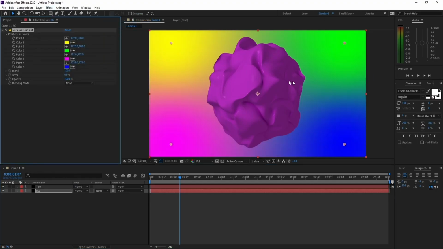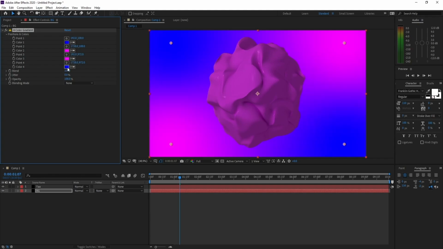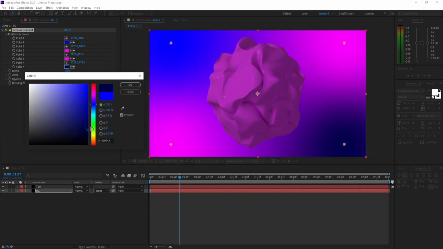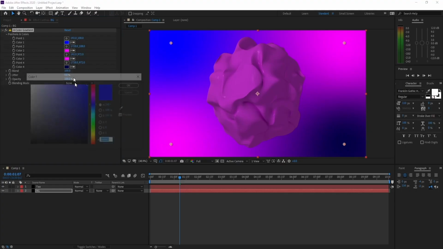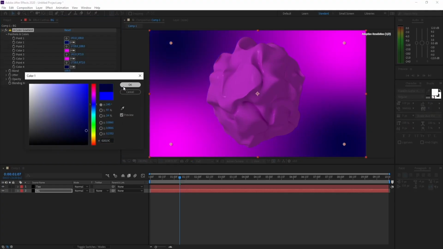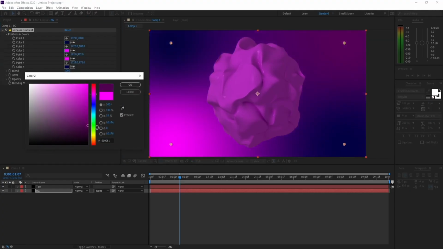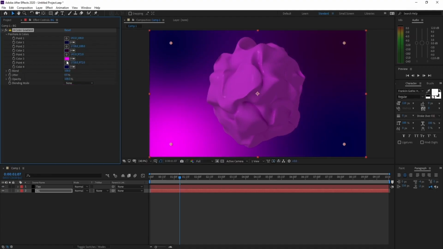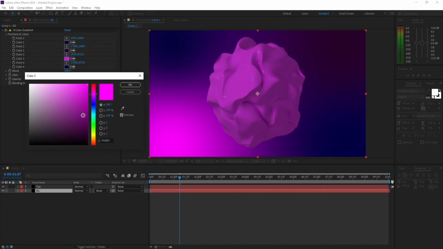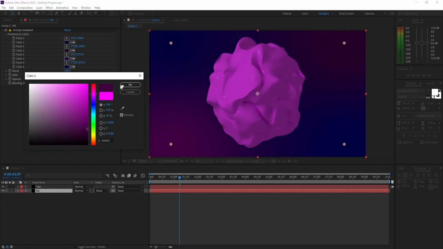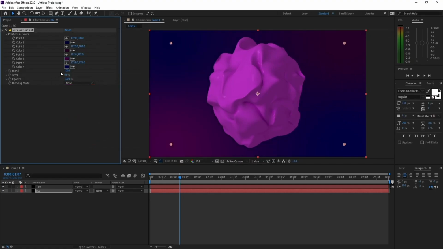Change these colors to match our TAO solid. Then go to Blend and increase it.